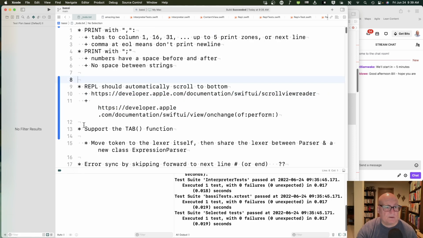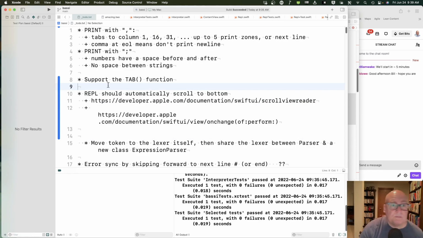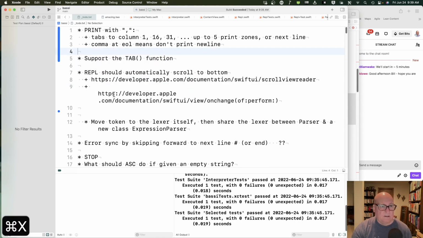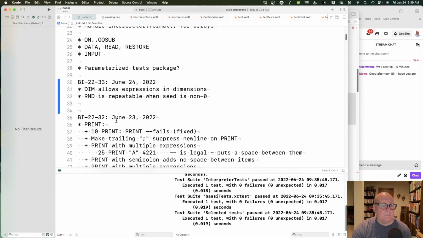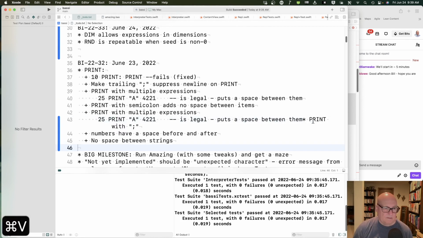So this is stuff that we knew print did, and we just put a primitive print out there. Okay. Print with semicolon. Numbers have a space before and after, no space between strings. I think we kind of do that. I mean, it's up to numbers to print themselves, so it's not the semicolon. And so I'd say we did that the other day. Yesterday.